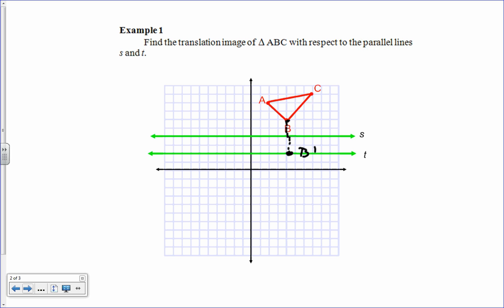So now let's do the same thing for A. How far is A from there? 1, 2, 3, 4. Are we in agreement? So is that where A prime should be, right where I stopped? No, I have to go out the other side that exact same amount, correct? Off that right angle, right? So I don't stop there. How far was it? 4. So we go 1, 2, 3, 4. So that point ends up there. Do you agree with that? Or did I miss? I think I got it.